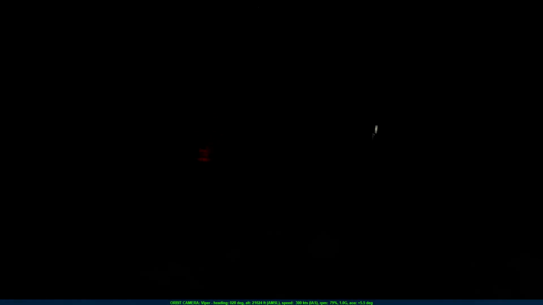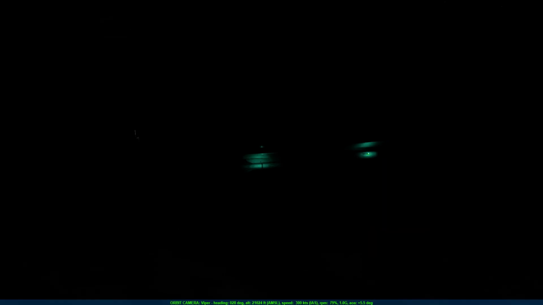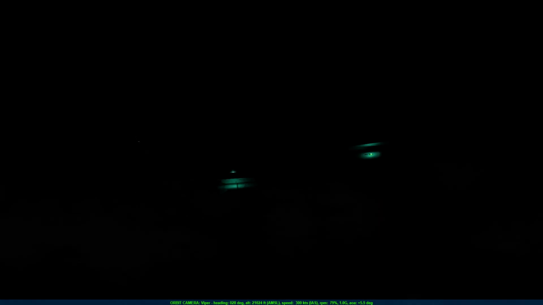Then if we put the wingtail to dim, then wingtip, intake and tail lights are in visible dim. If you want to see the difference, visible bright, visible dim.